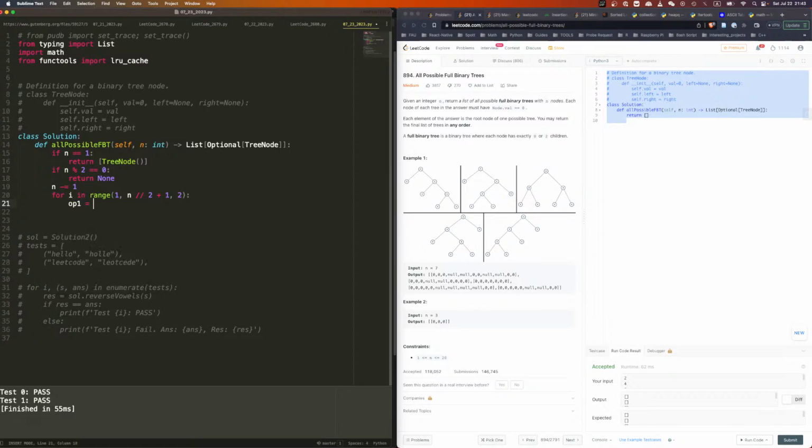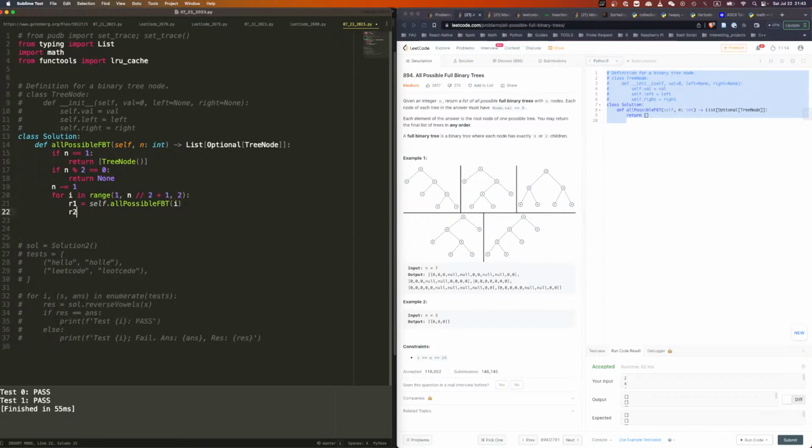Option 1: root 1 is equal to self dot this. Root 2 equal to self dot.